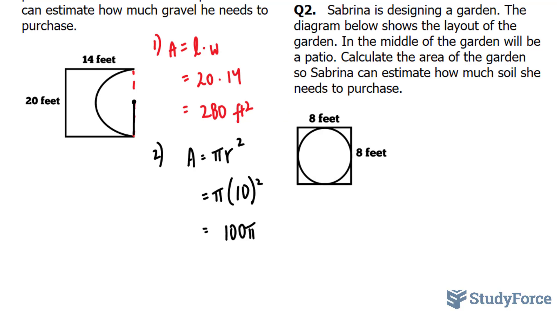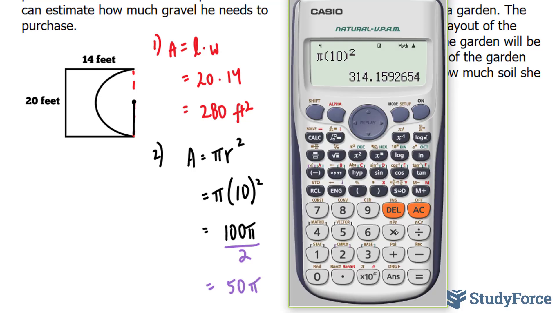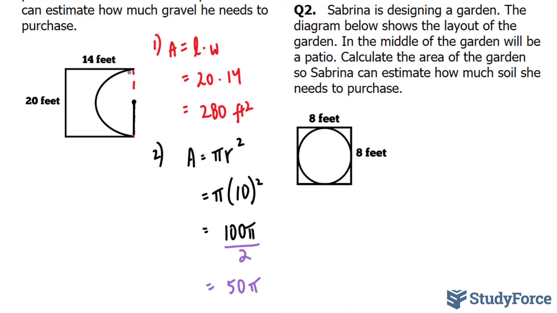So I just found the area of a complete circle. But remember, we're only taking half a circle chunk out of the rectangle. So I'm going to divide this number by 2. And if I divide this number by 2, I'll get 50 pi. Now hypothetically, if you had divided this number by 2, you would have gotten 157.07. And both are acceptable. So I found my area of a rectangle and I found my area of a half circle.